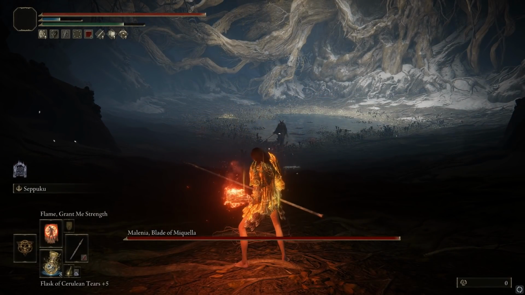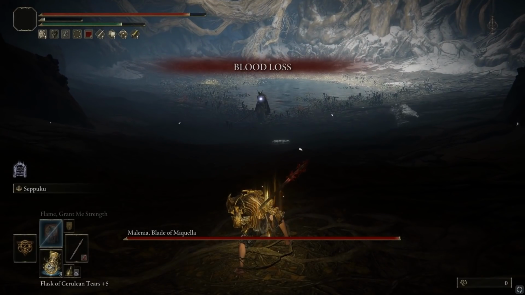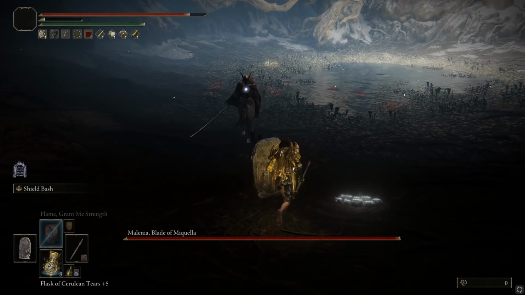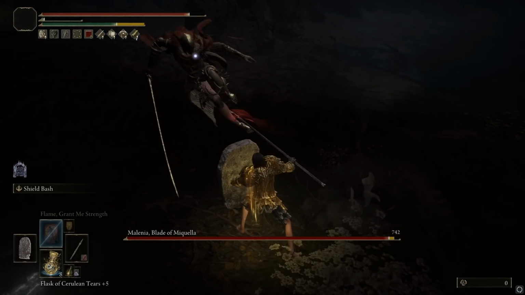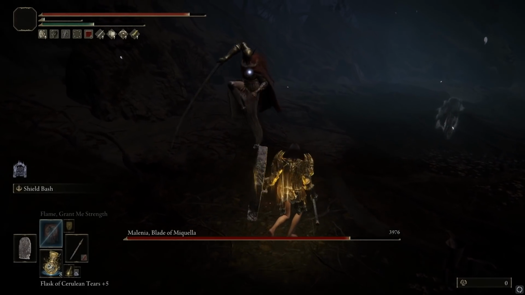Golden Vow, then Flame Grant Me Strength. Then you're going to do Seppuku. And then you're going to pull out your shield and go in here. So what you're going to want to do in order to do this with the pike is just slowly and steadily tap her. You don't even need to go full speed. You just want to interrupt her attacks. That's really your main goal.